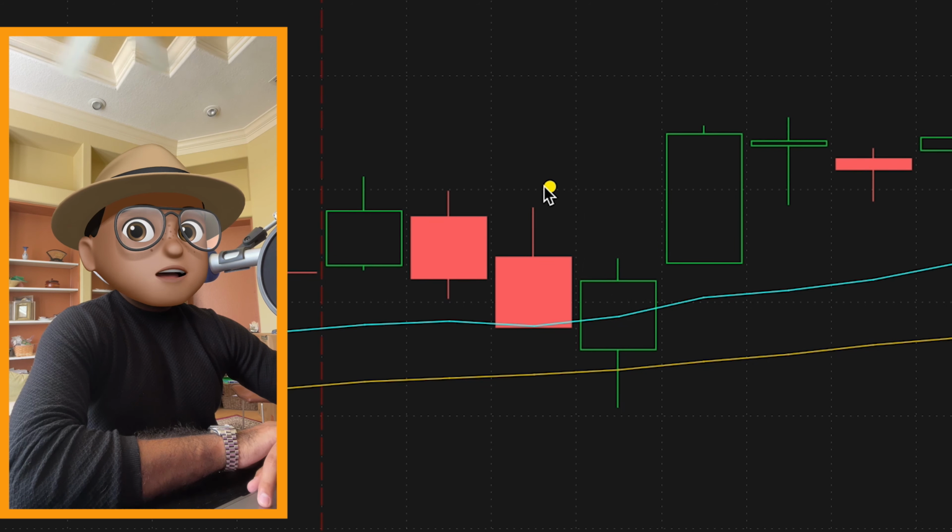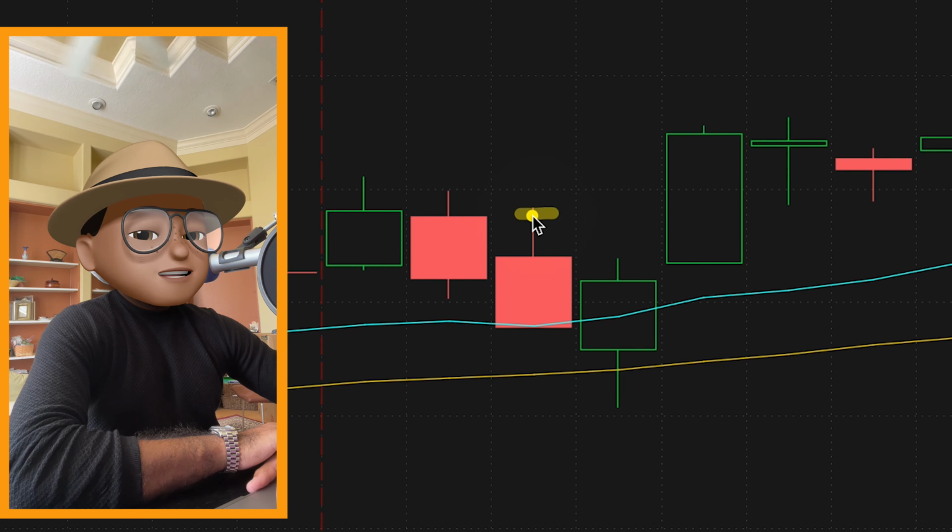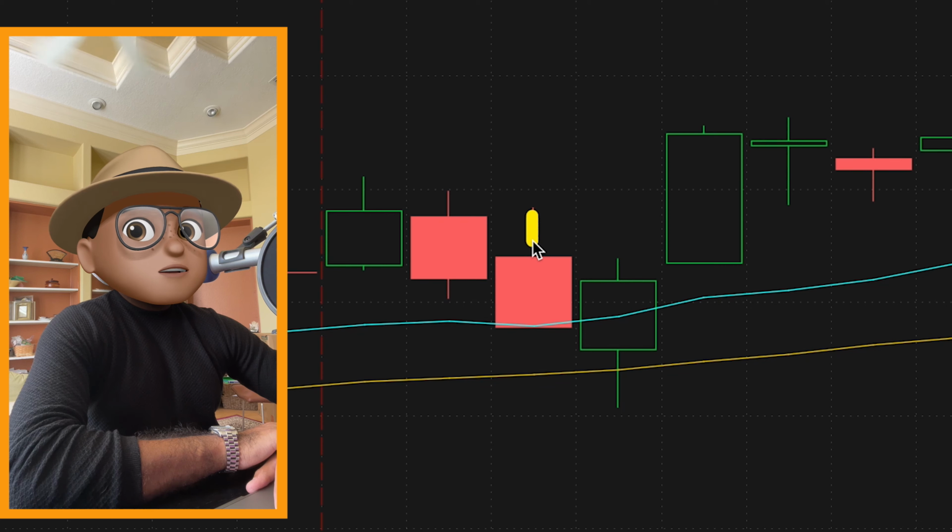Let's focus on this candle. This was the opening of the red candle. Opening of the day right there. They were buyers and sellers here. They pushed it up. So they thought, buyers came in, they pushed it up. They thought it was a good price. And then something occurred, whatever it may be, and they realized, you know what, it's a little too expensive right now. And they dropped it all the way down.